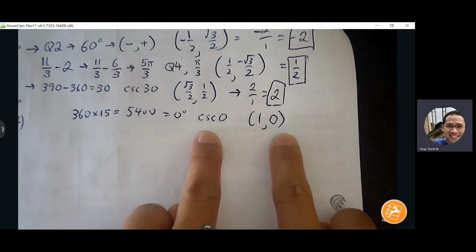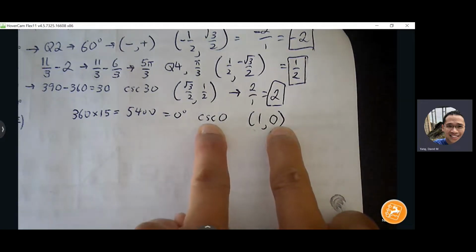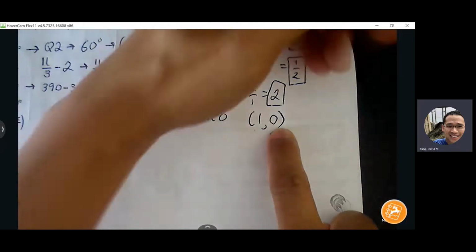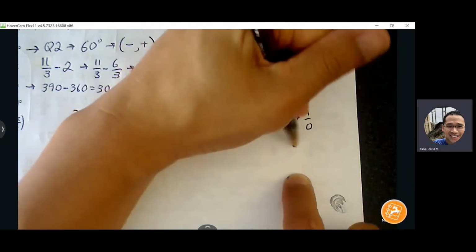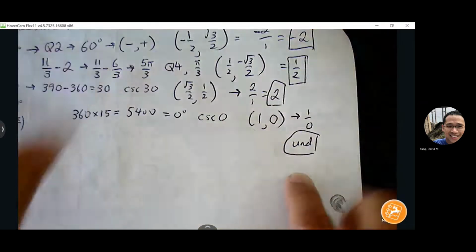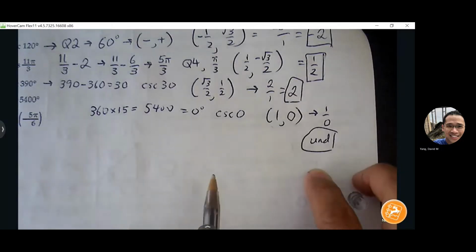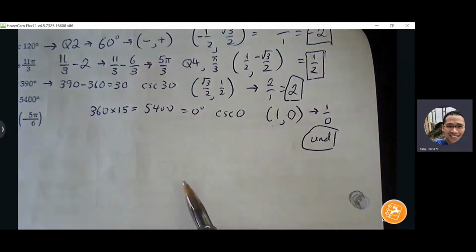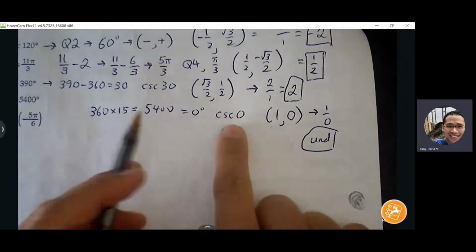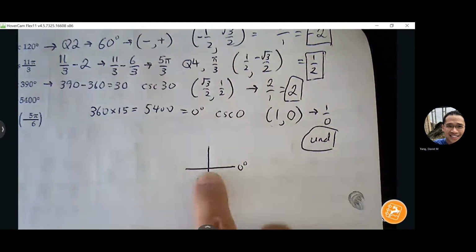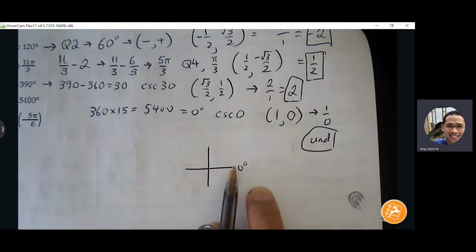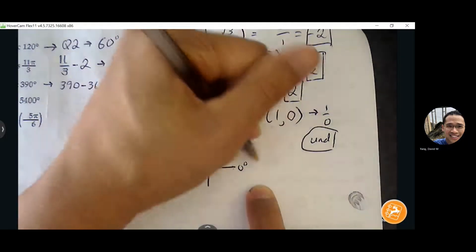Cosecant is related to sine, the reciprocal of sine. What's the reciprocal of 0? Fine, 1 over 0. I'm sorry? How did you get the 1 out from? Okay, so 0 degrees, right? If you think about 0 degrees, 0 degrees is over here. So what's the ordered pair at this point, right? 1, I move over.